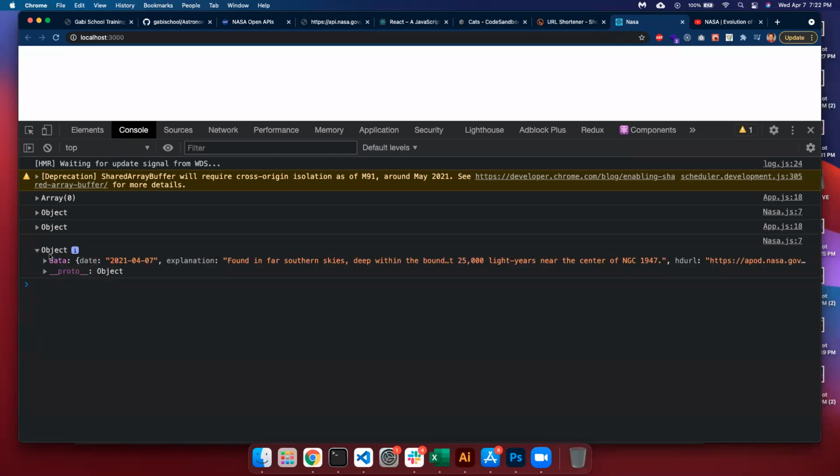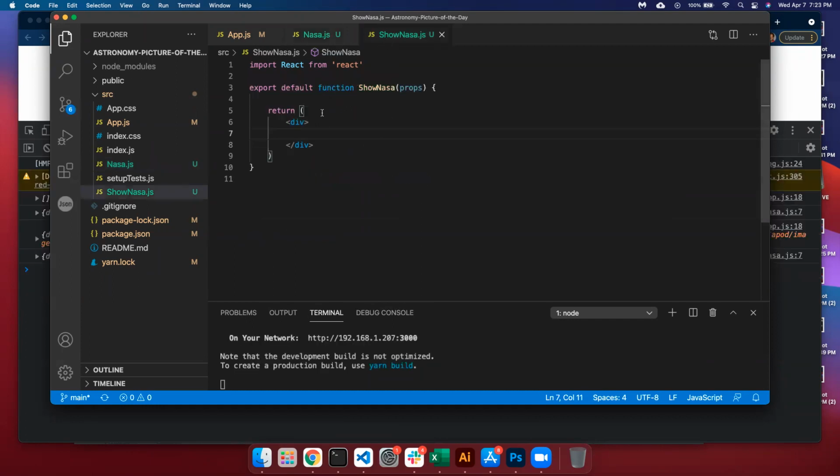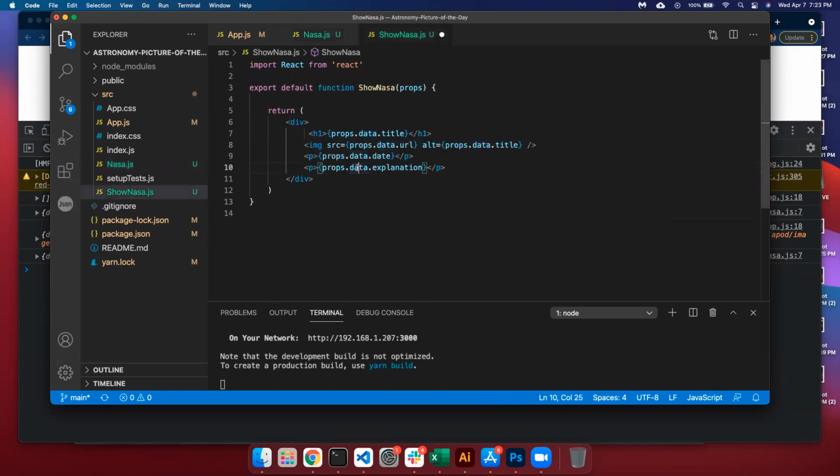So you have to say something like info.data, and then after that, that's how you get your data. So it's good to make it a little more refined that way. So now if we pass that and we do this, props dot, instead of data, what do we say here? Props.info. Props.info, yep. So this is going to be props.info. This is going to be info.